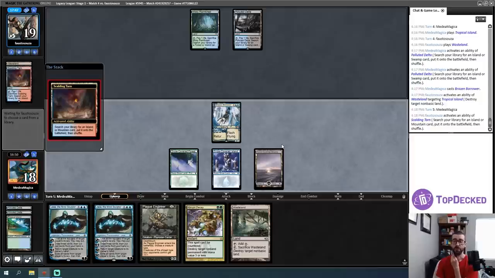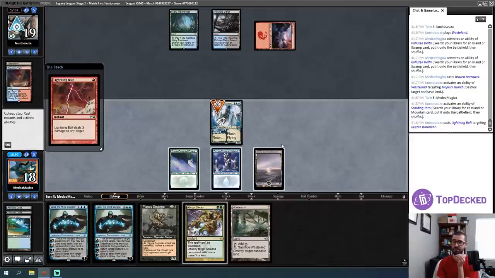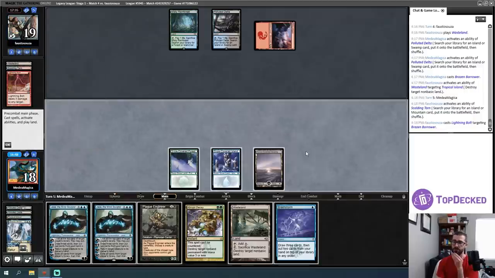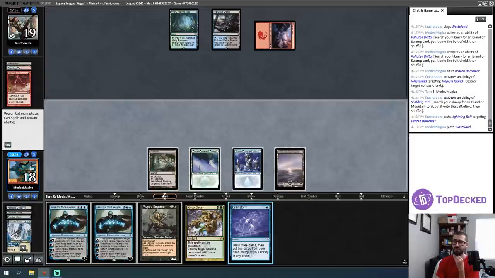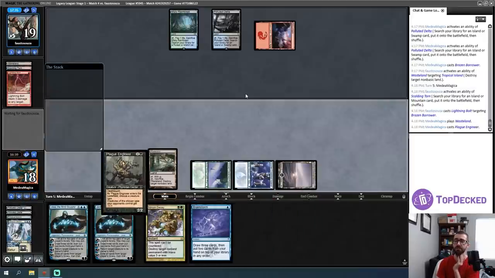Alright, we're seeing a fetch, so my opponent might be busting out a Lightning Bolt here. That is indeed what's happening. Brainstorm is a fine card. I'm not going to cast that this turn. I'll play a Wasteland of my own and cast a Plague Engineer.